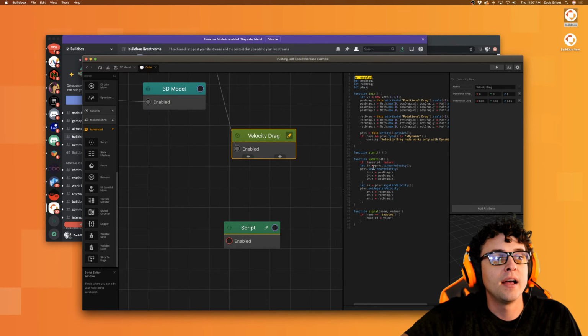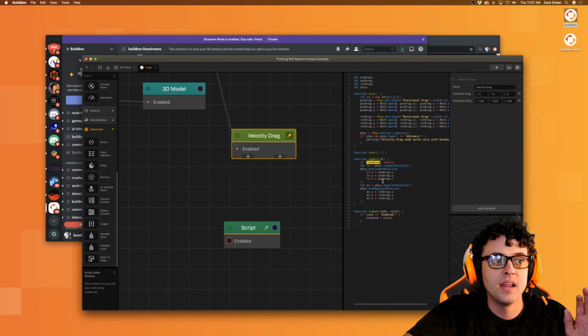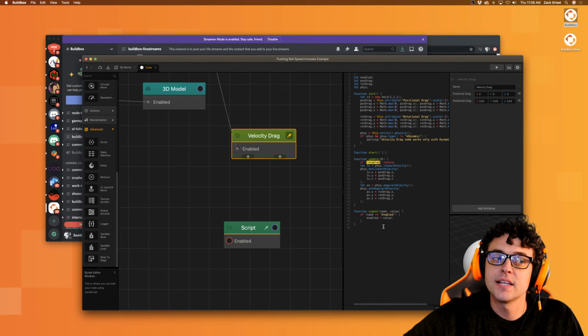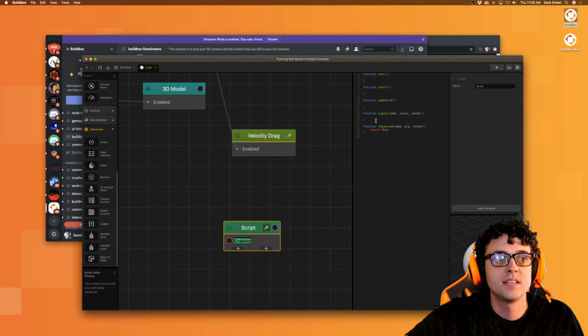And then you've got things like, if not enabled, so if enabled is false, then do nothing. But if it is enabled, then you set the drag. So that's just one example. Okay, so that's the signals. That's how you take signals, and you'll be using mostly name and value.